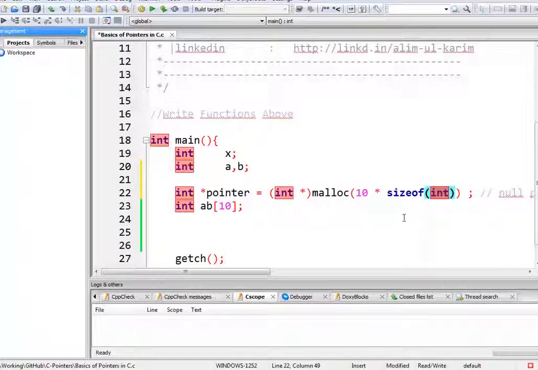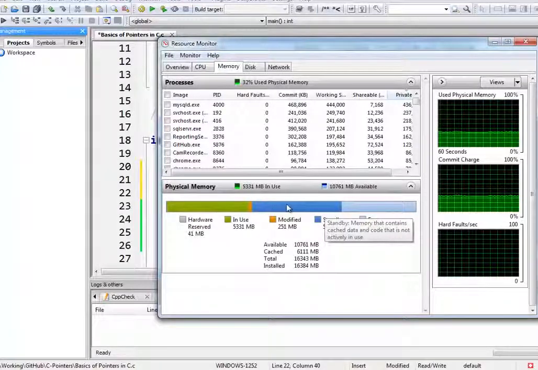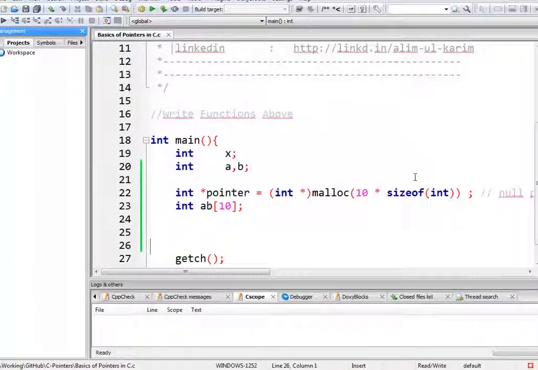I know int is 4, so I could replace this with 4, and it will give me 4 into 10, 40 bytes of memory space sequentially in my free or standby memory locations. I think sizeof is better than writing hard-coded values like 4, because you don't have to know the size of the data type in whatever system you are running the program on. So that's one better concept.